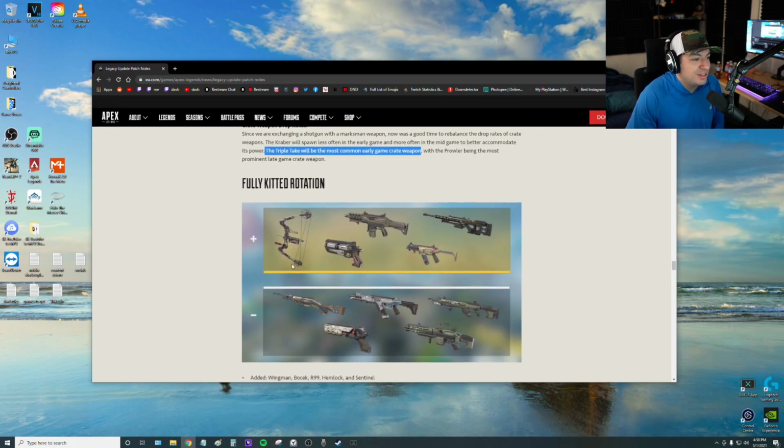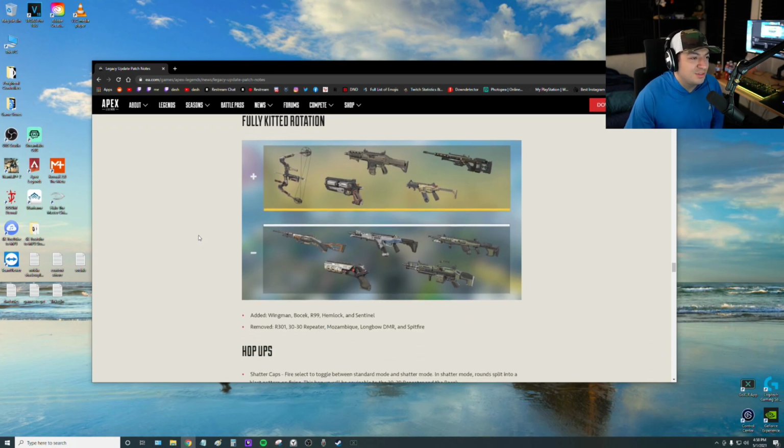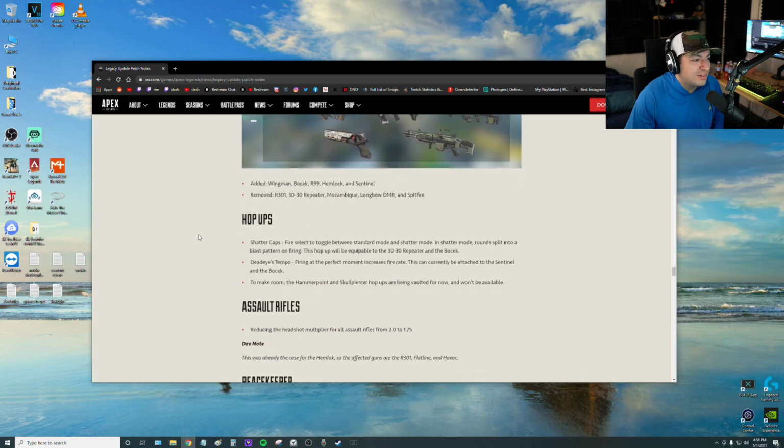Fully kitted rotation, the Bocek bow. You know, you got to put your new gun out there in gold form, make people want to pick it up and use it. You got the Wingman, the R-99, Hemlock, and the Sentinel. All these guns are completely fine, which is cool. So good stuff there.